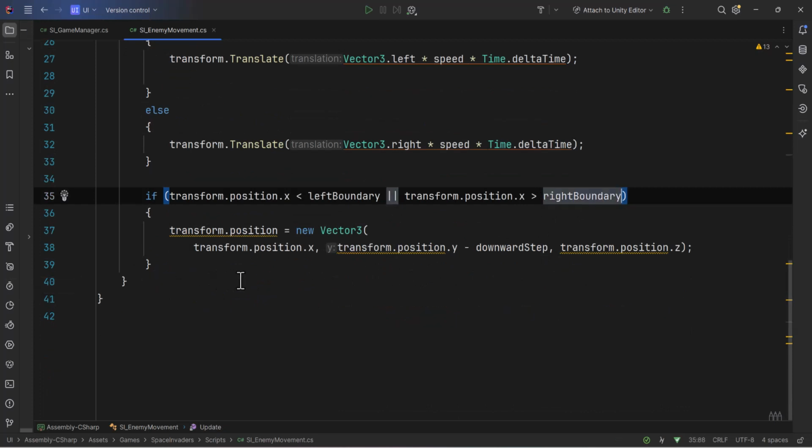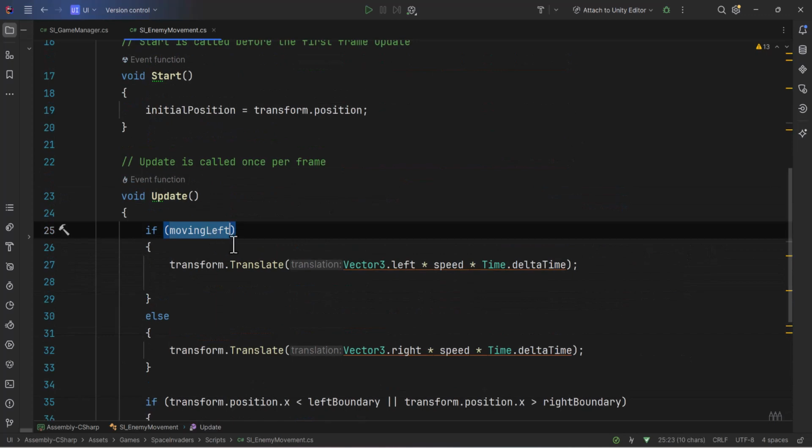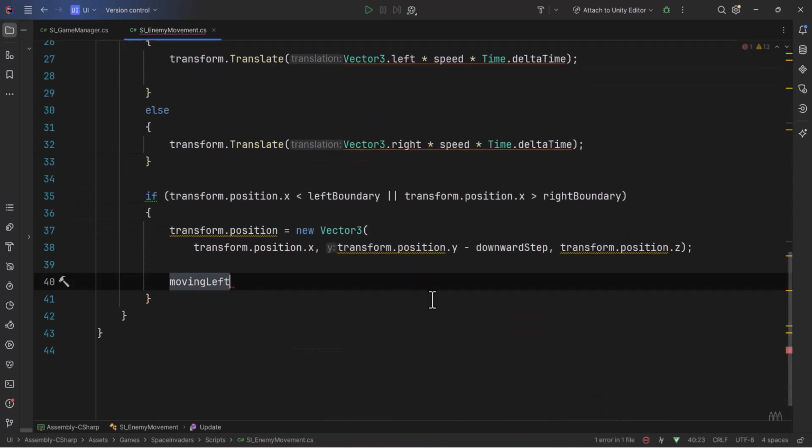And then the last thing we're going to do, essentially in this if statement, is if we hit these, we just want to change the direction, our moving left direction, to be equal to not essentially whatever moving left is. So this is the same thing as saying moving left is now equal to the opposite. So if it's currently set to true, we're going to set it to false. And what's nice about that is it's a nice clean way of always switching it as we hit both sides of the screen. So let's save this and let's test this now.